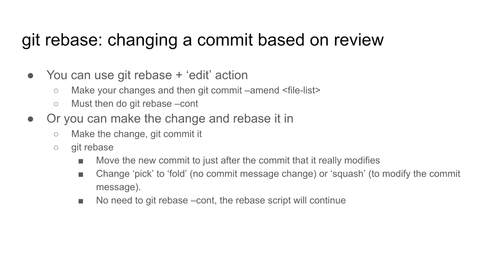But anyway, when you do the git rebase -i, you'll have the editor pop up. You change the line pick to fixup or F. And then you move it in the sequence of commits to just after the one that needs fixing. And you save it out and it will squash those two commits together and use the first commit message. If you need to modify the commit message for whatever reason, you can use squash instead. That rebase will give you a chance to modify it. And there's no need to do a git rebase --continue with this, because once it's done its thing, it just keeps going. It doesn't stop to let you interact or fix things unless there's a problem.